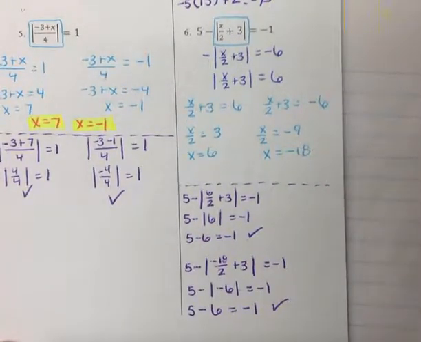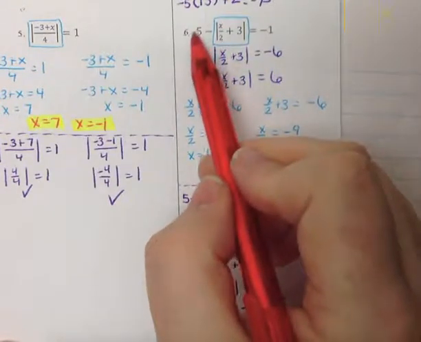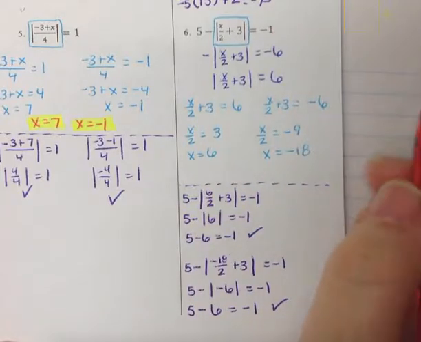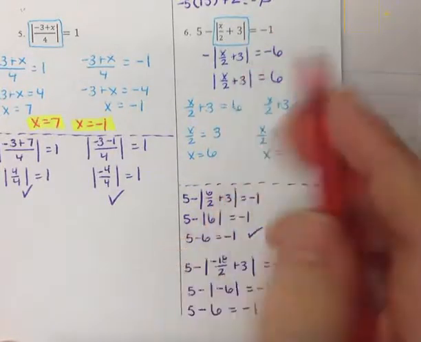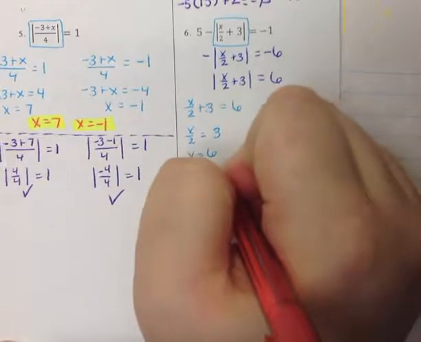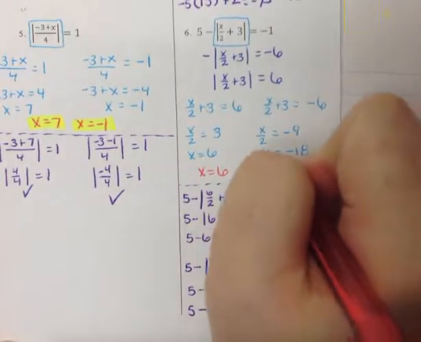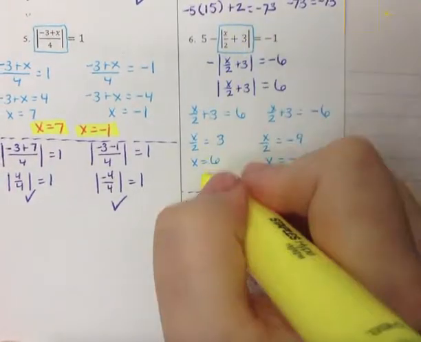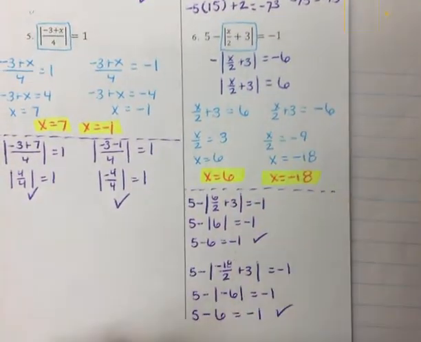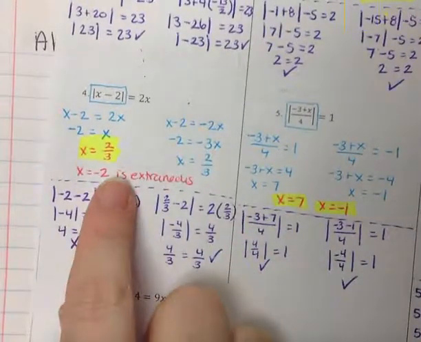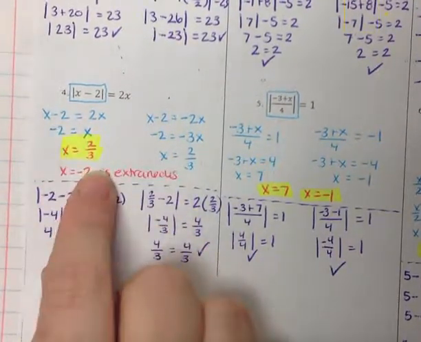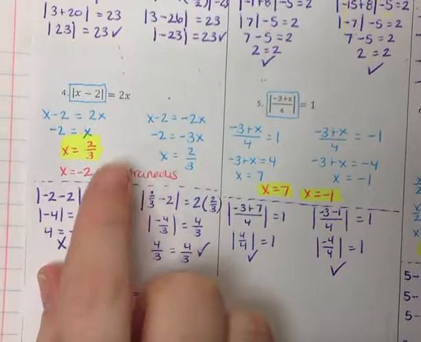Both of these are good, and it's because we had to take 5 minus the actual value that we're going to get from this, which could give you a negative answer. So x equals 6 is good, and x equals negative 18 is good. So I can highlight both of those. I rewrote them in red because I needed to check them before I could say that they were good. But also, in case they are extraneous, I need to mention that it was extraneous.